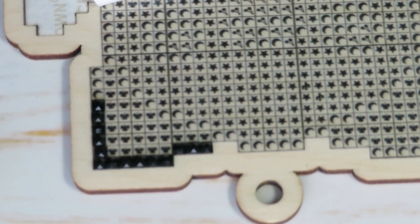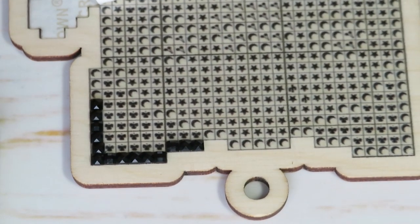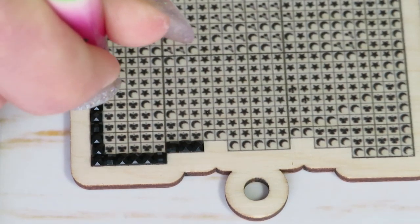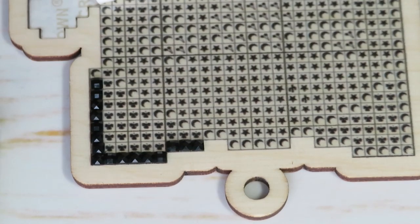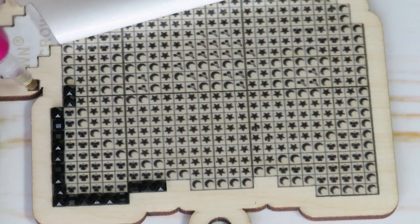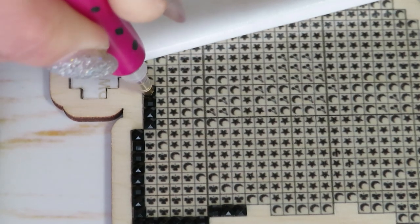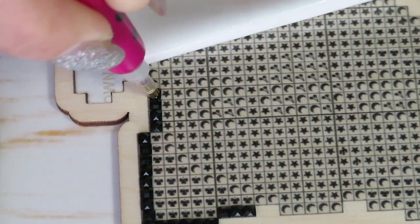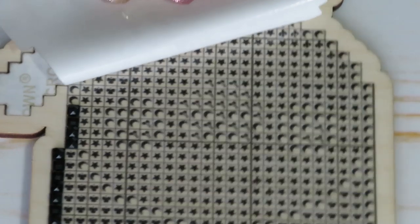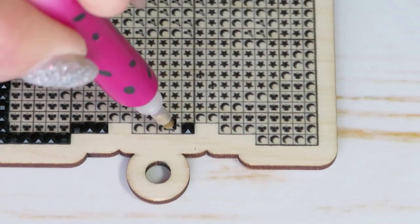There are so many wooden designs like this that I think you will love. It's not just Christmas ornaments. I think this is the best I can do for the camera focus, guys. We're not gonna use the multi-placer here — we're gonna work only with one bead at a time because this glue is really grabby. So you have to make sure you work nice and precise. Place your drills right where you need them because it would be hard to move a drill once placed — that's why this glue is really good.